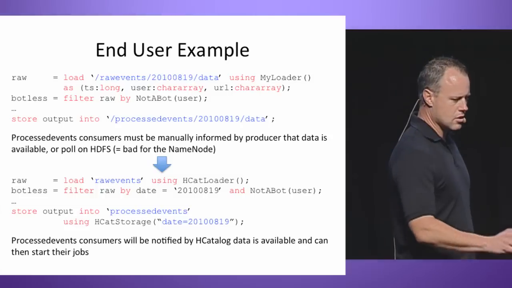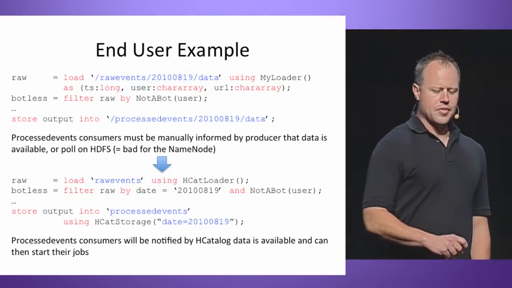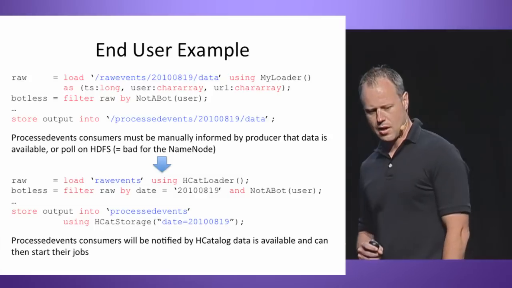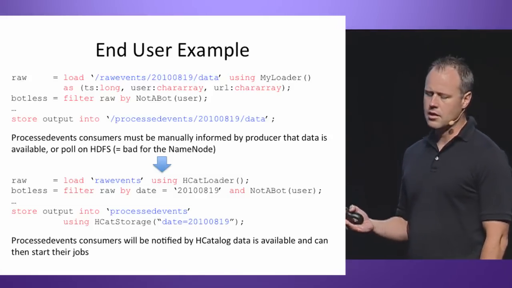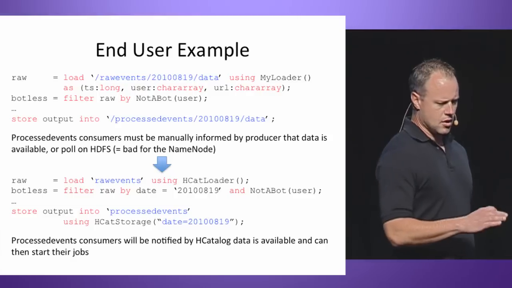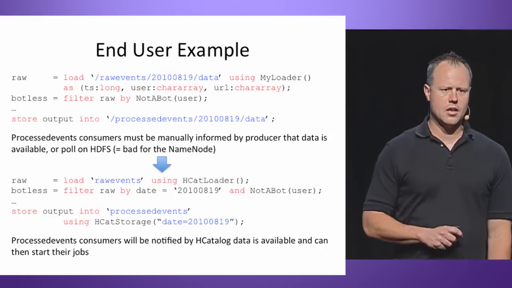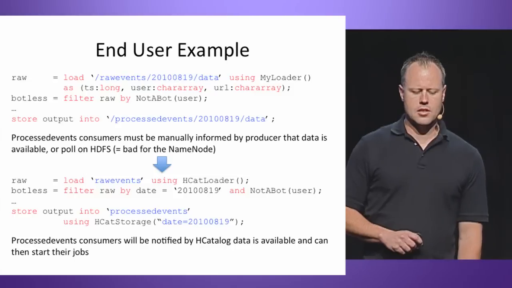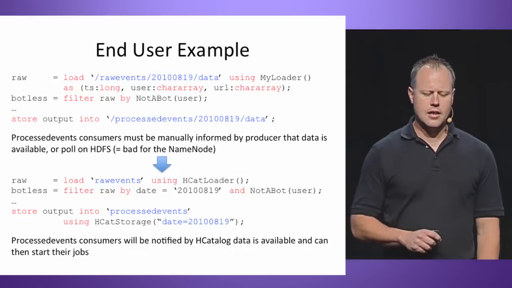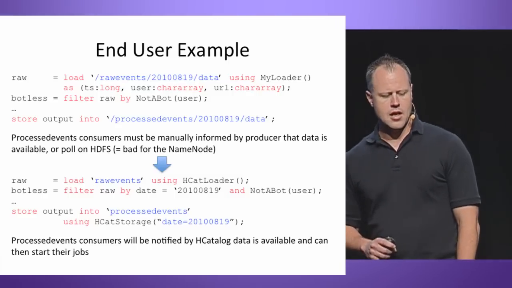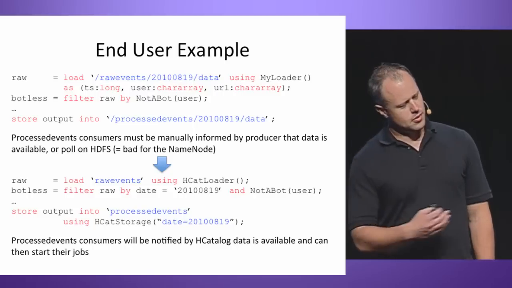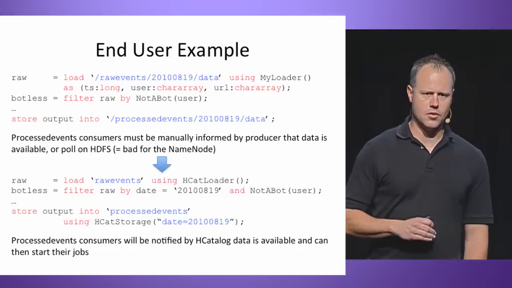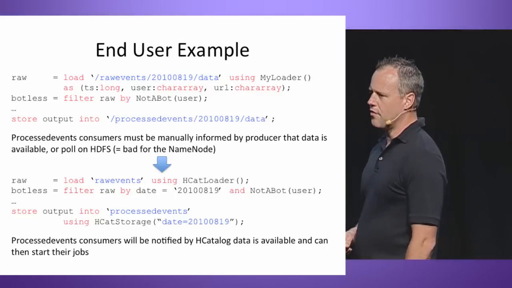Now you can just use the HCatalog loader and nobody has to worry about it. In the next line you'll notice the filter has changed a little bit — you now tell it don't load the whole table, just load this partition. Assuming the table is partitioned by date, you give it that date and still apply the rest of your filter. The appropriate parts of that filter will be pulled out and applied as part of scanning the table so that only the appropriate partitions are scanned. The storage changes in the same way — you're storing into a table and just telling it what partition you're writing. HCatalog will soon in version 0.2 be able to notify interested users that your data is now available, so they don't have to poll HDFS wondering if the data is ready.